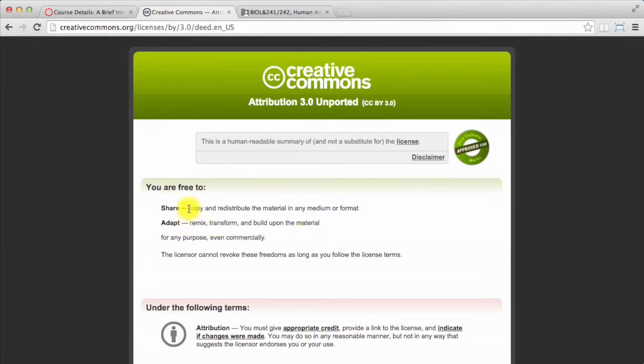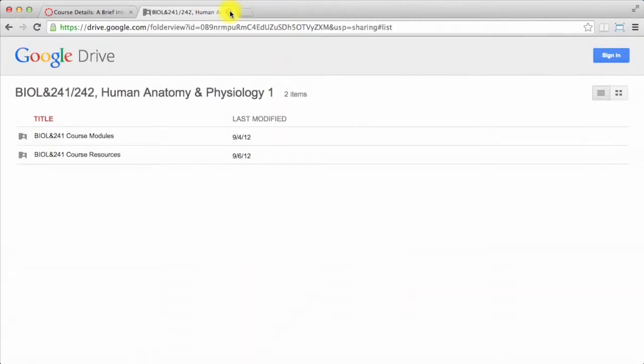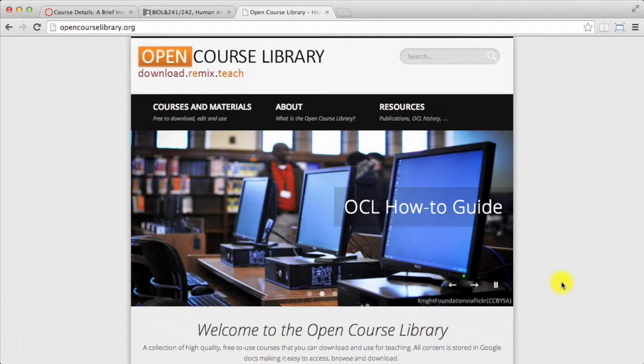So here, you're free to share, copy, and redistribute the material, and this is the key part. You can change it if you want to. So it's not set in stone. You can take whatever they've written, whatever they've given you, and you can mess with it however you want, as long as you attribute the work to those original authors. Okay? And you can take this and put that in Canvas wherever you want. So that's a really quick overview of the Washington State Open Course Library.